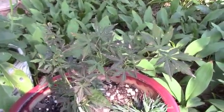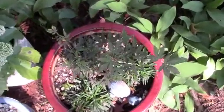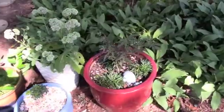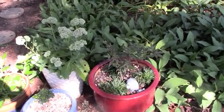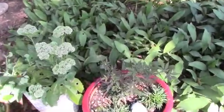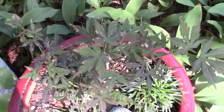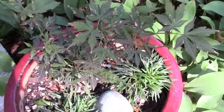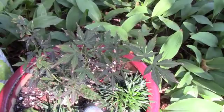I hope you can see it. It's a little bit hard to see. Let me look at it from above. But it's put on a little bit of growth this year, and I had it in a pot. I put it in a pot last year, so it's been in there perhaps about a year. But look what happens when you can identify these little trees. So many trees volunteer themselves, and it really pays off to know your leaf structures. So I'm really happy about that. And of course in the fall, it'll be bright red.